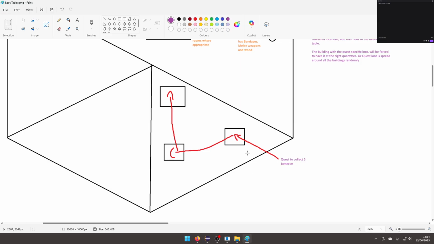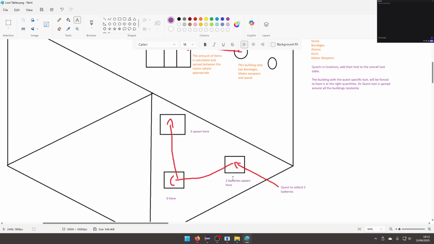But what I'm thinking is there could be, like, 2 batteries spawn here, 0 here, 3 spawn here.